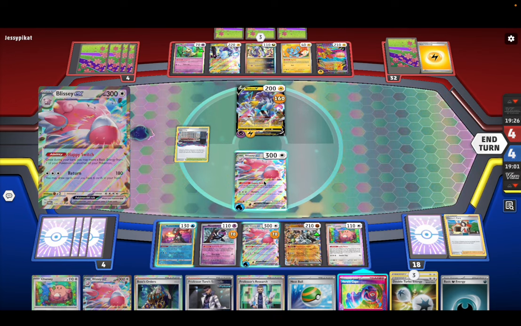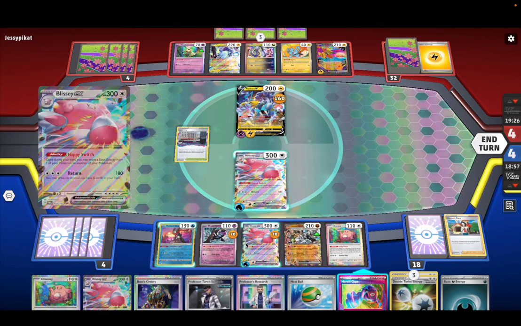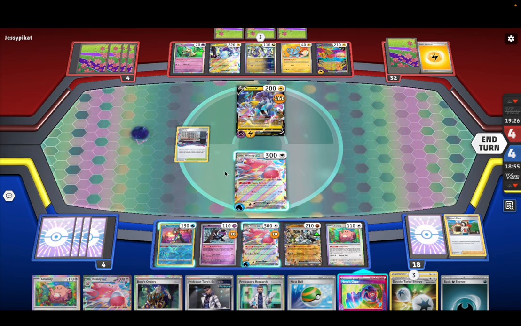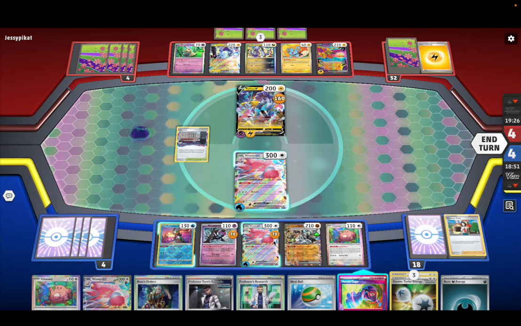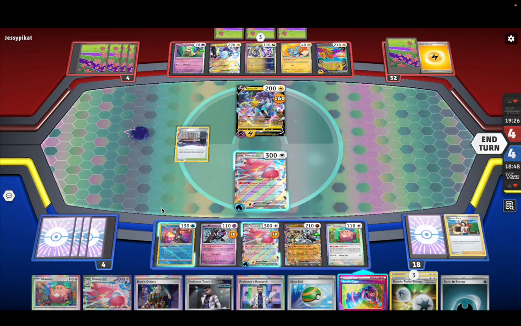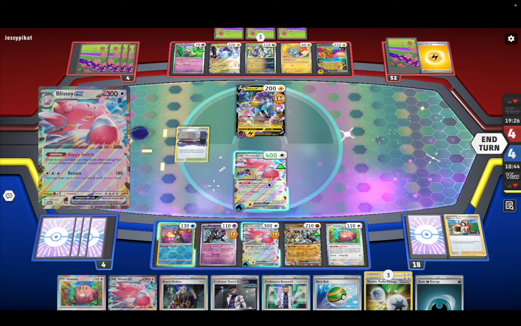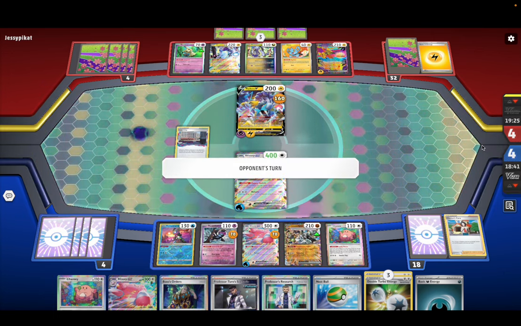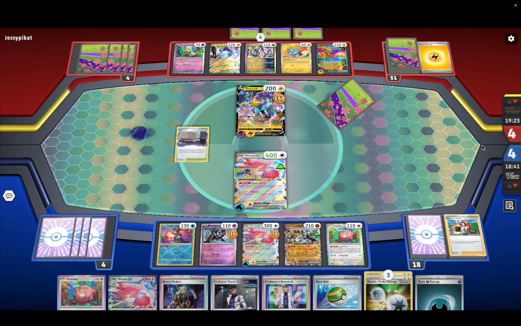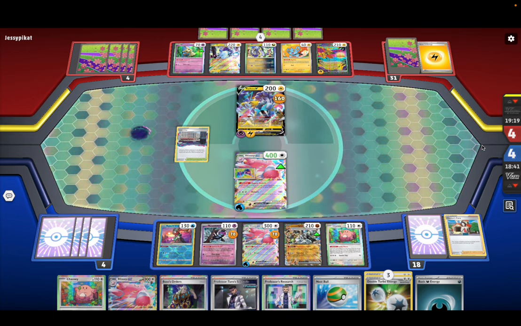We can't attach a Double Turbo. Oh, shoot, why did I do that? I'm stupid. Okay, that was a dumb mistake. I accidentally attached the energy. My bad. It was a misplay. We'll attach the cape, but we can't attack. So, yeah, that was a little bit of a mistake. But I think it's okay. Because this... Wow, this is so good.